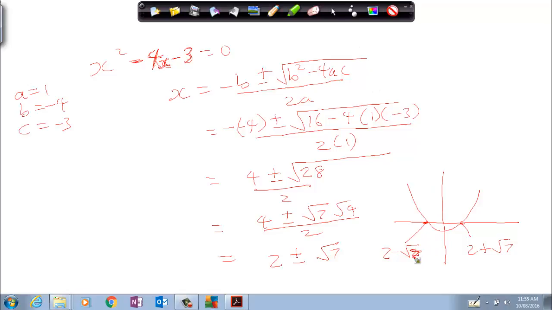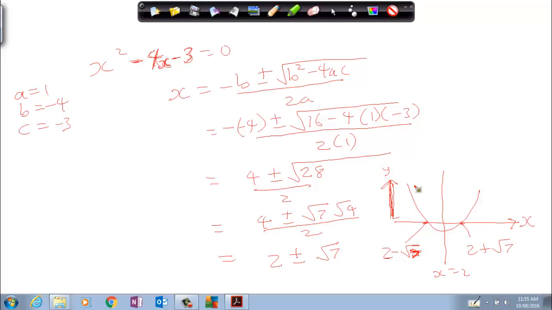also do note that because of the symmetry, let's actually put the y-axis here, and this is the x-axis. Notice in the middle of this will be x equals 2, because this is 2 plus something and this is 2 take something, and because it's symmetrical, that means that 2 has to be in between those 2 x-intercepts.